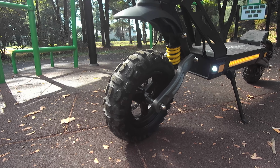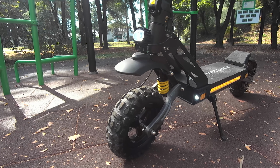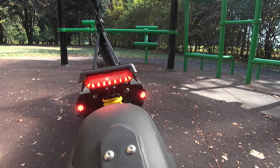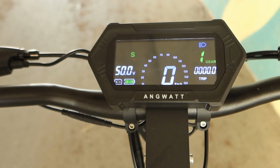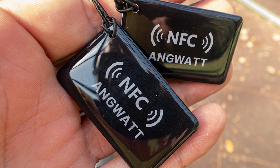What other capability does the manufacturer highlight? It highlights that the scooter has front and rear lights. The rear light has a built-in indicator as well. It also highlights that the display has HD resolution and comes with an NFC card, so we can use NFC for unlocking and turning on the scooter.